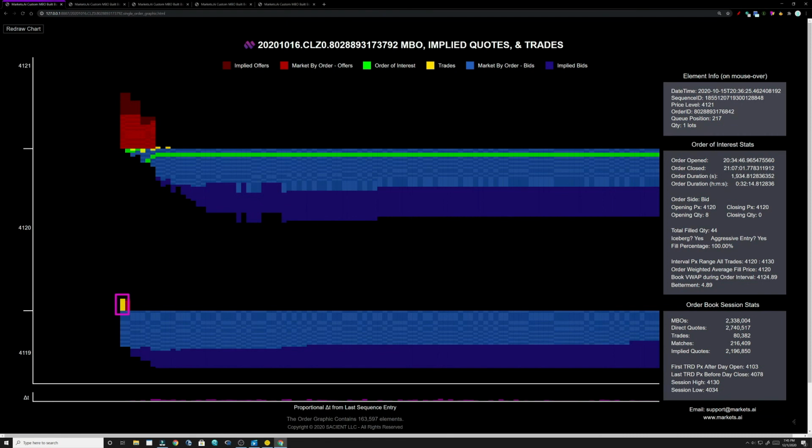So what we come on with is an opening quantity of 8 lots. Let's take a look at that. There are 6 lots, and then it left 2. It took the 6 lots that were available to it and then rested with its remaining quantity of 2. It gets filled, then another slice of 2 lots is put on the back of the queue. Queue position 6, not too bad. And then it just sits.